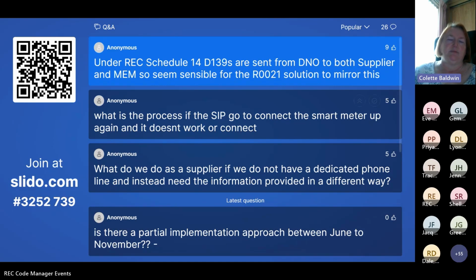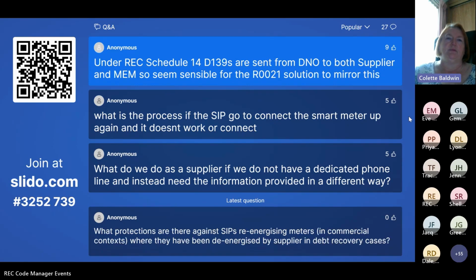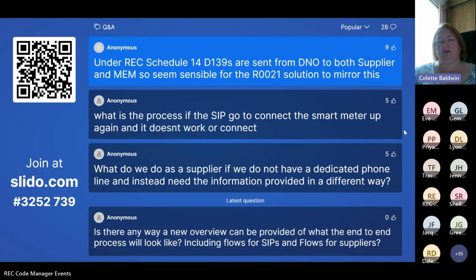And by the time they receive the SIP notification, which would be sent by the end of the next working day, they could already have been out to site and rectified the problem. Therefore, they would have to build a process to trap these 139s and not act on them, rather than just process them as normal. So we felt that there were as many problems with including the SIP to MEM instance of the flow as not including it.